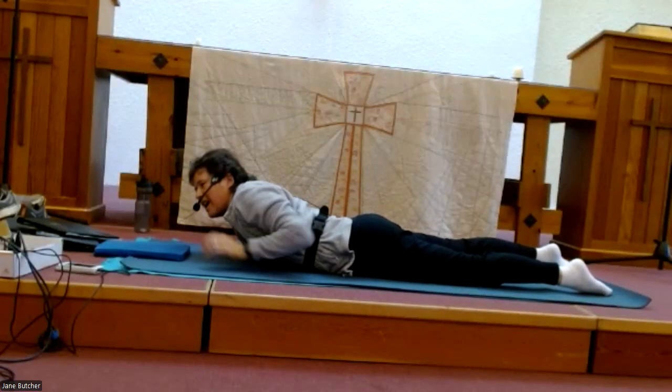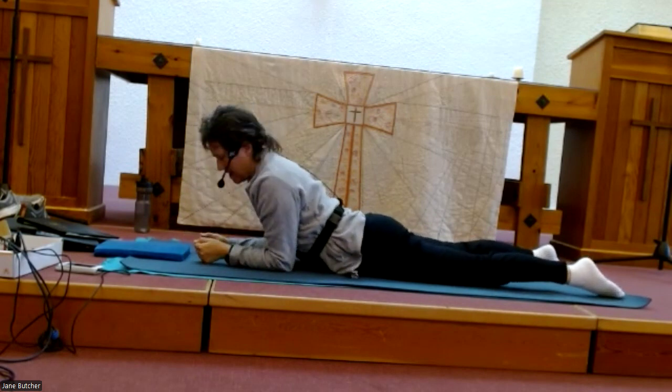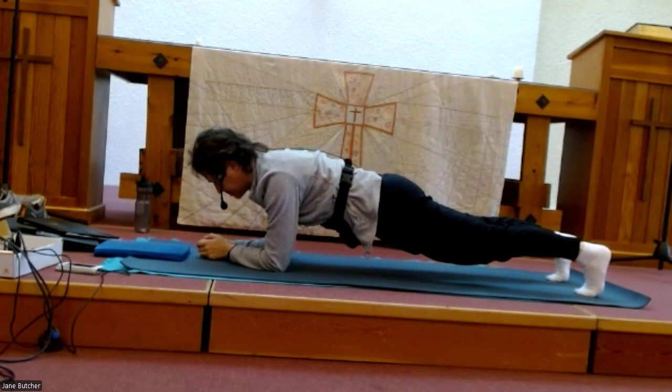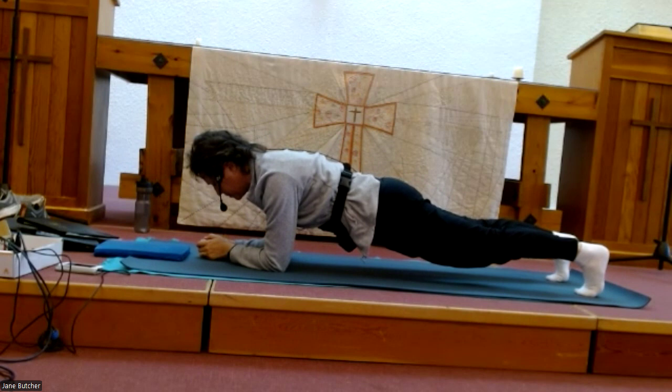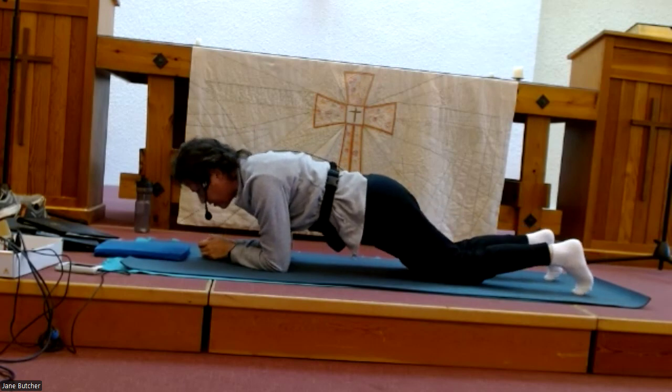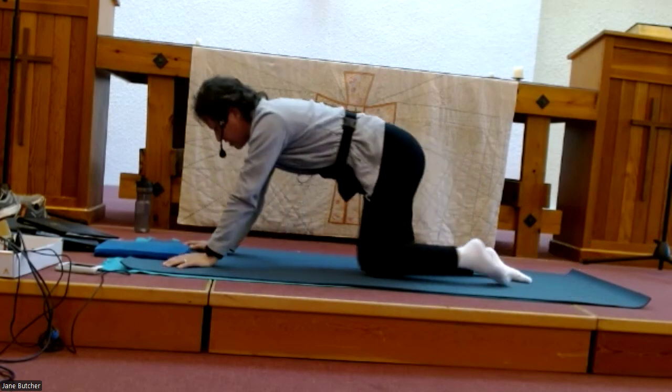And then relaxing there, propping yourself up on your forearms. So plank, lifting your tummy off the floor, either resting on your knees or your toes. And then relaxing there, have a little stretch back in child's pose.